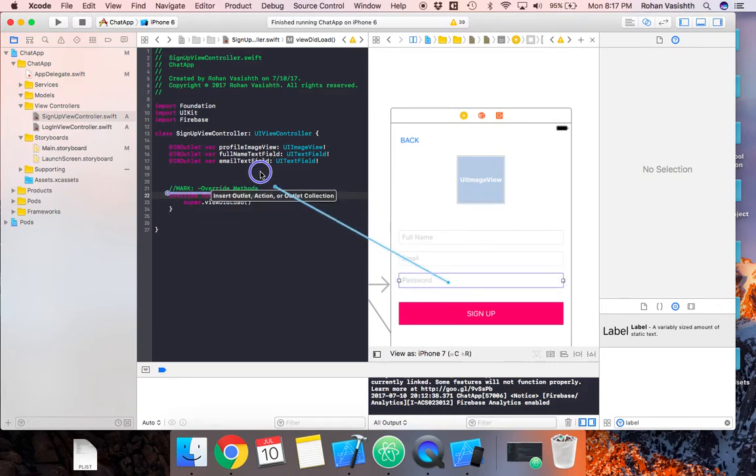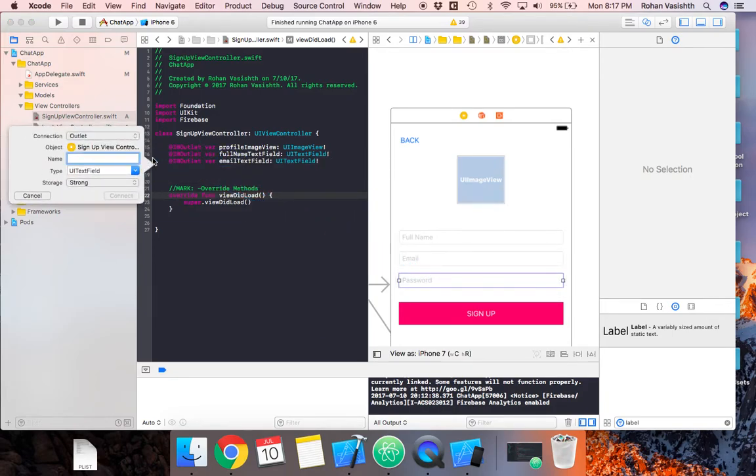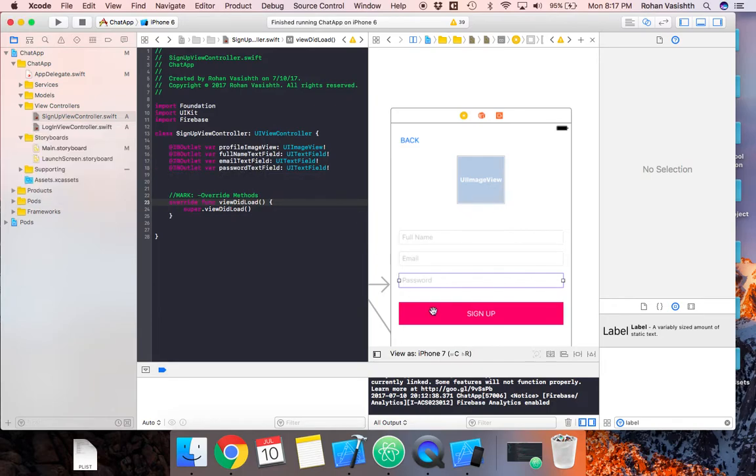And then password text field. Click connect. And after that's done, I usually like to put a space down there and then mark outlets. Perfect. So now we have our outlets there and our view did load there.